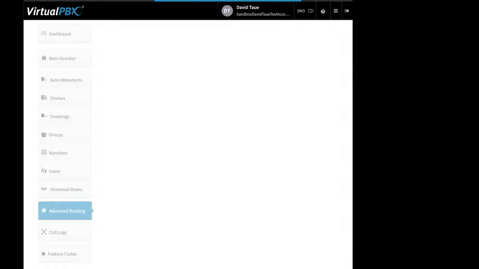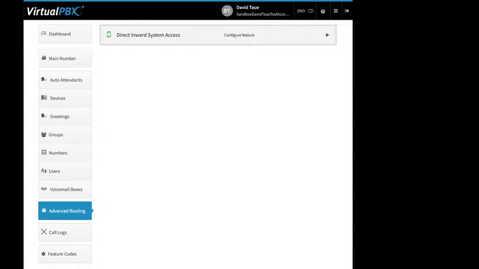Advanced routing is typically for our customers who were on vConsole who migrated to Dash. And we've got Direct Inward System Access, or DISA. This allows a cell phone or landline user to call into your main number, enter in an extension and a PIN number, and then make an outbound call.